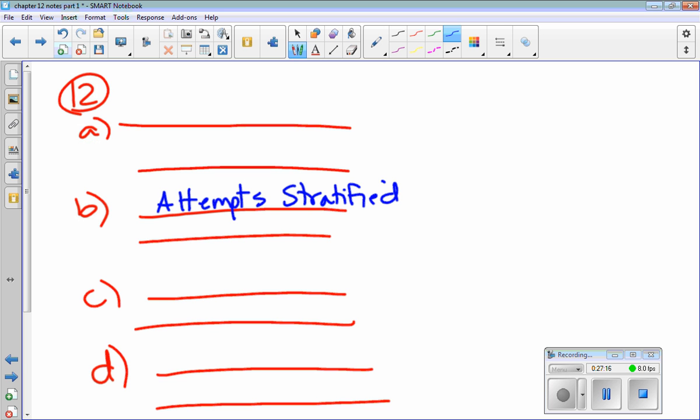All right, part C, randomly select one class at each elementary school and contact each of those parents. Okay? What do you think about that? It's actually a multi-stage sample. Why is it multi-stage? Because you're first doing what? You're picking a school. Then you are picking a class. Right? So it's kind of like a two-stepper. Agree? Okay? If there's more than one method going on, you call it multi-stage.